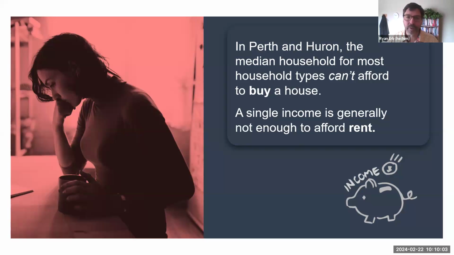So we, of course, at the United Way and many of the organizations that are on this call today are extremely concerned for people who live in deep poverty in our communities. But I'm trying to tell you that it is not only people who are living in deep poverty that are experiencing this. And I think you know this from all the news articles that you're reading, perhaps from stories from your own family. When I talk about this, I often say I worry for my children who are in university. Where are they going to live? How are they going to afford to live in this community? I'm not sure the answer to that question, right?